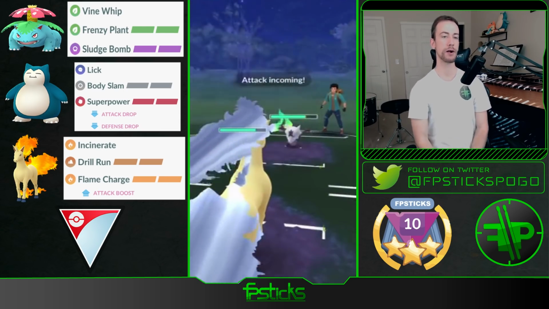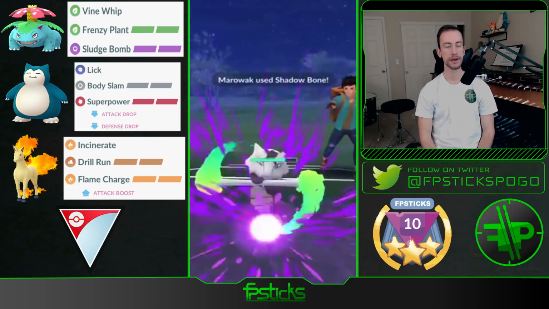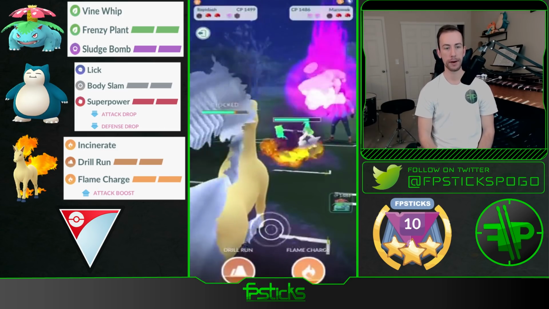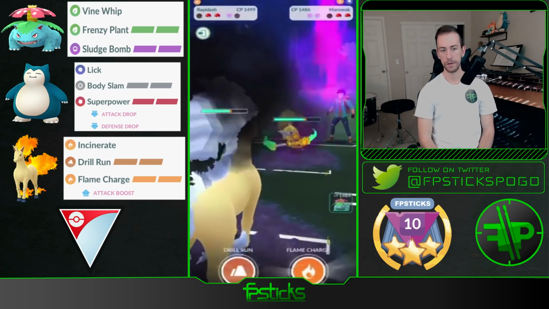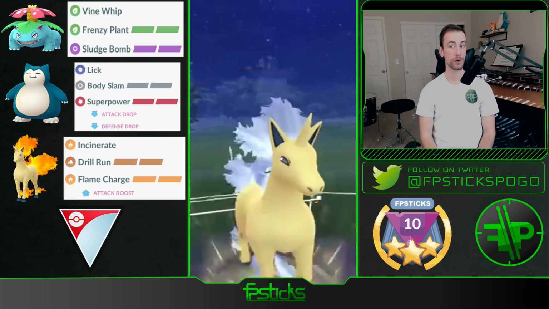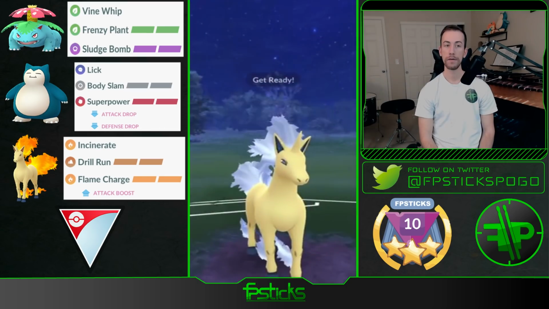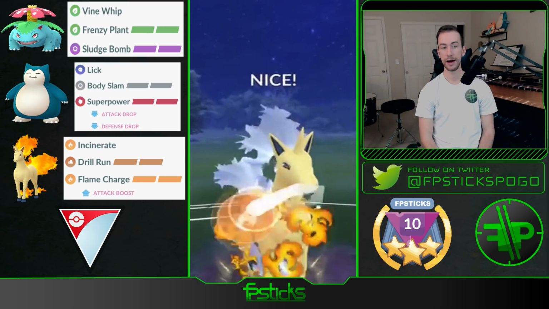Okay, this is a Hex Marowak. It's going to be generating energy much faster. And it looks like Trek is going to go for a Flame Charge here to ramp up first. Going to go for Flame Charge and then throw the Drill Run. You get a shield. Very, very nice. Very interesting. Gonna go for another Flame Charge here.